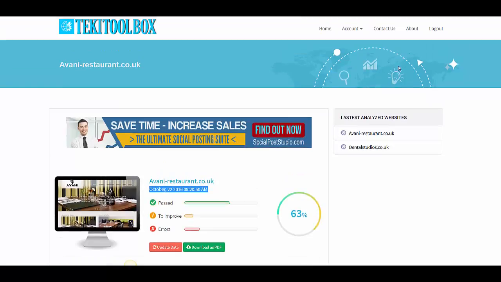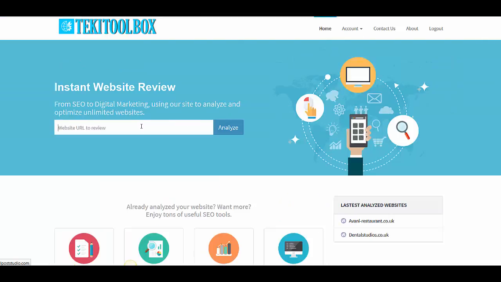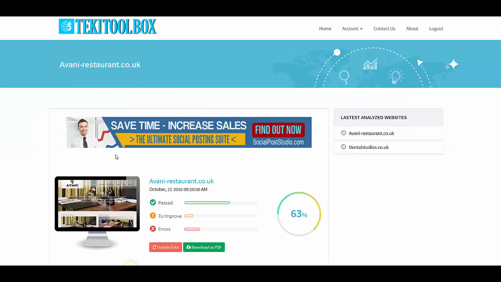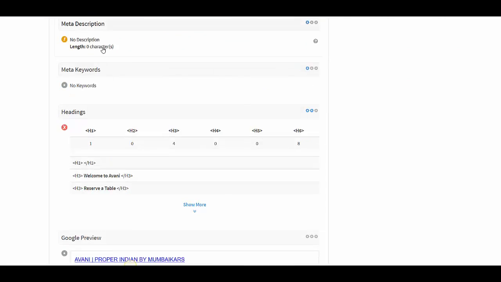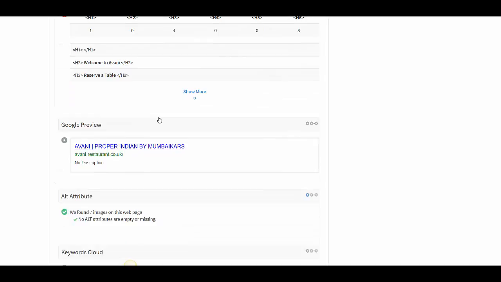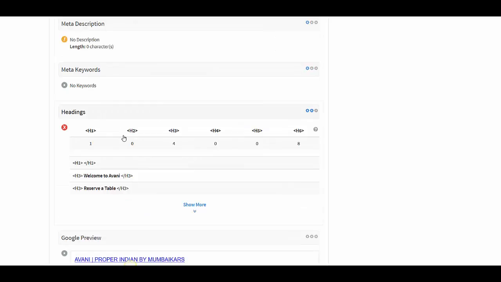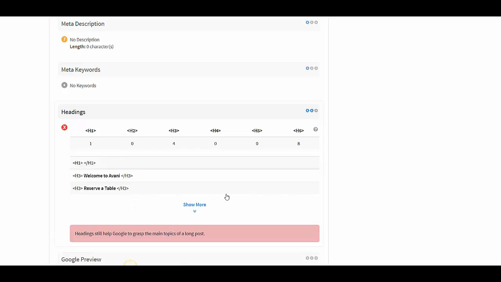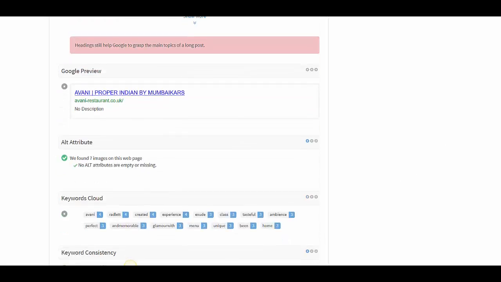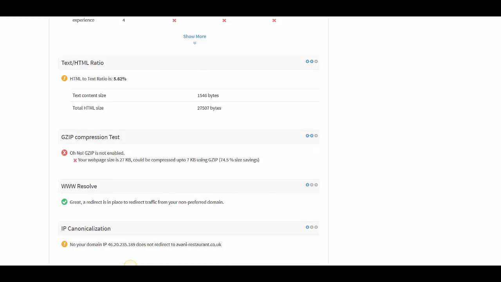It's just a very quick run through of the Teki Tool Box. So just to summarize, the first thing you're going to do is check a website. Once you've checked a website, you would then scroll down and see what's wrong, and then you can use the other tools to correct them. Where there are things that need correcting without the tools, then of course you've got to go direct to the website, or as I mentioned before with the mobile friendly, you would need to create a mobile friendly site.